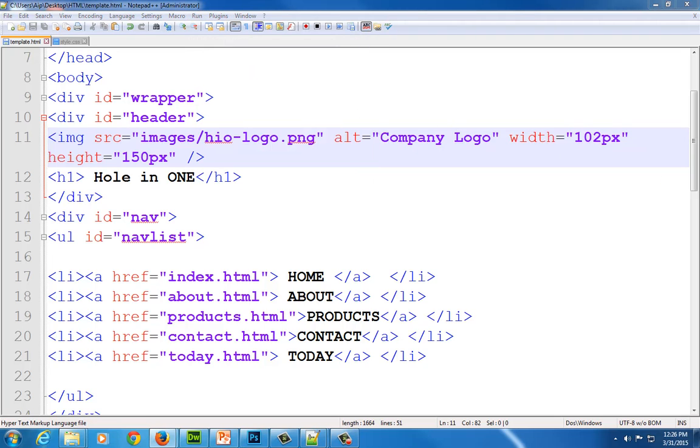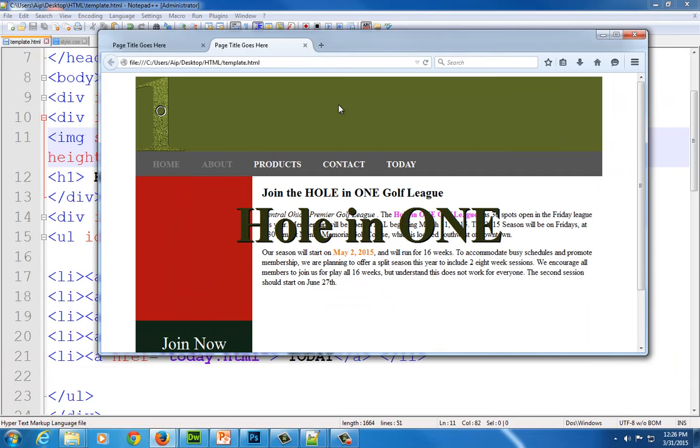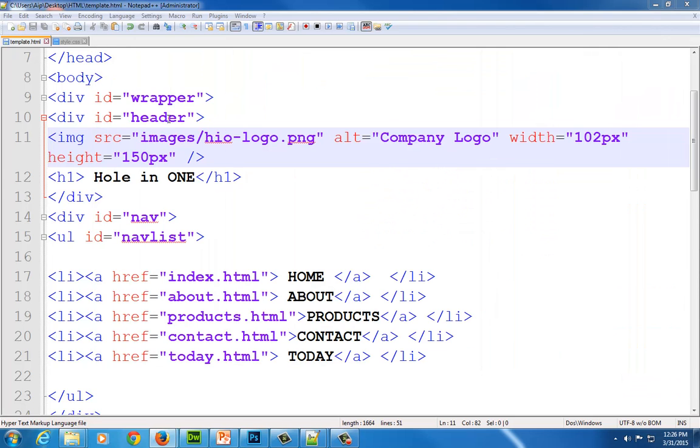I'm going to launch this back in Firefox. And then look, the graphic fits nicely, but what happened to my heading? It's now overlapping in the main content. Why? Well, it's because of the way the coding is set up. It added the image and then it's adding the H1 tag. Now H1 tag is what we call a block element. It basically presses return like on your keyboard, like if you're typing in Word, and it adds space above and below the text.